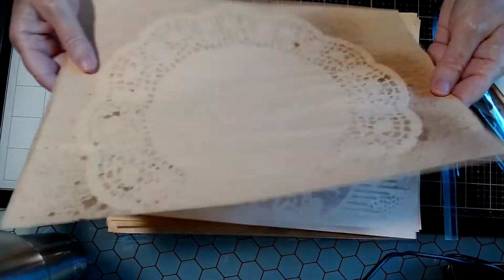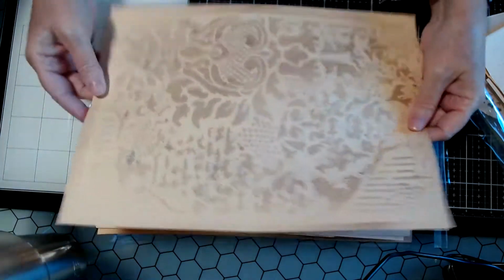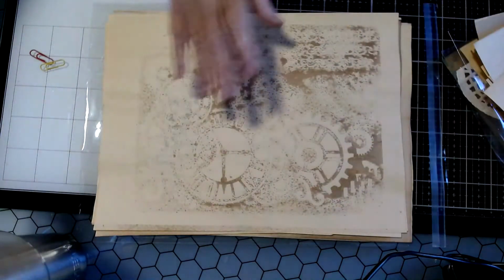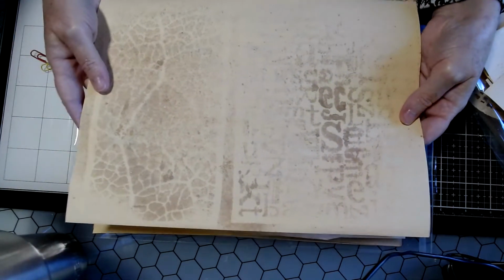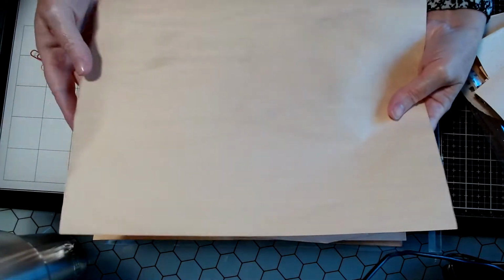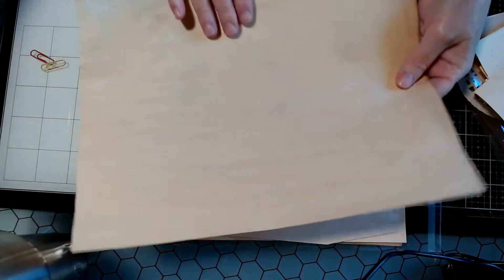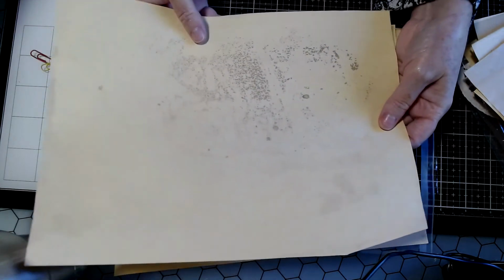I love buying papers from all of our crafty friends, specialty papers that they create, because this is a lot of work. This takes a lot of time and preparation and cleanup. And I would much rather buy a nice assortment from my crafty friends. Ooh, look at that. Than try to sit and do this myself. It's nice to get an envelope in the mail with papers ready for you to create whatever you want to use them for. These will all be used in special journals for family members that I'll be working on over the next couple of months. I'm excited to use them.